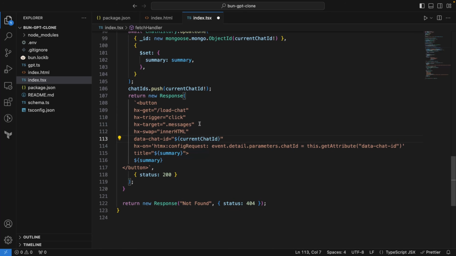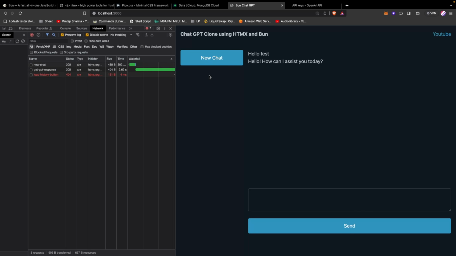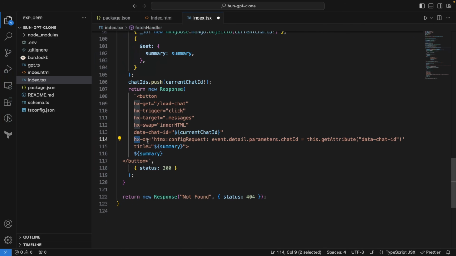Okay, and also I make sure the data chat ID is basically the current chat ID, because when I click on the history button, I should know which button did I click, right? So to identify the button, I've added this data chat ID here, and then when I make an HTMX request, at that time I make sure that I pass the chat ID as a URL parameter so that I can grab the chat ID.